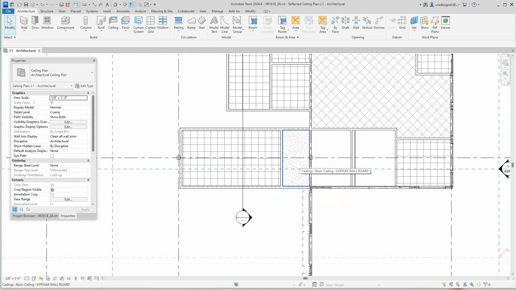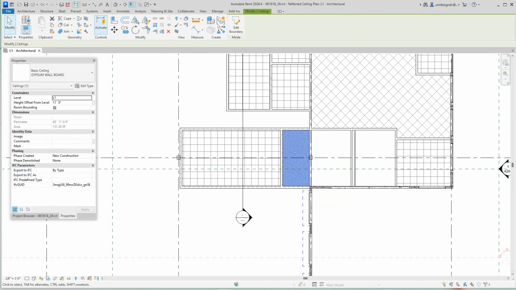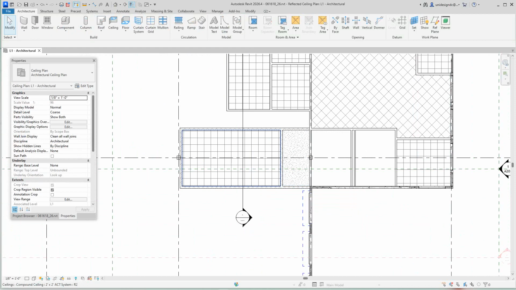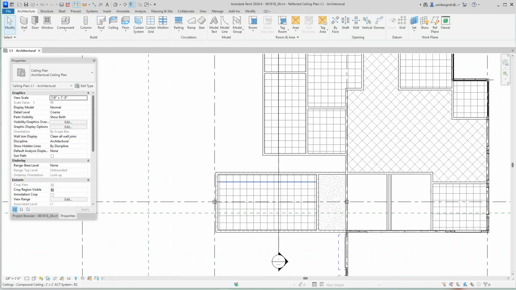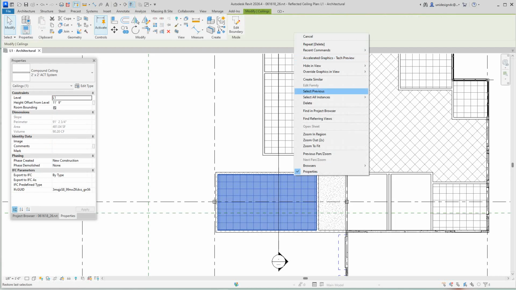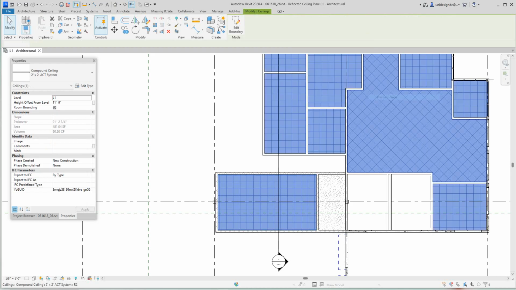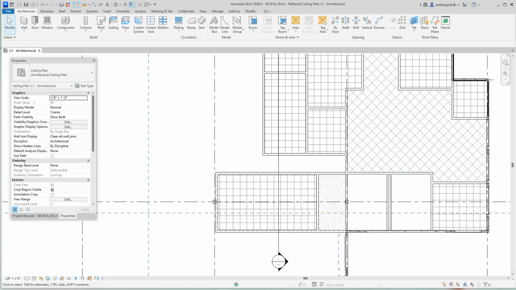This is our utility room, and then we've got our other rooms here. So I'm going to select all these. I'm going to go to the tab here and select them all. I want these at 11 feet, just at the exact window height. So I'm going to set 11 feet right there.